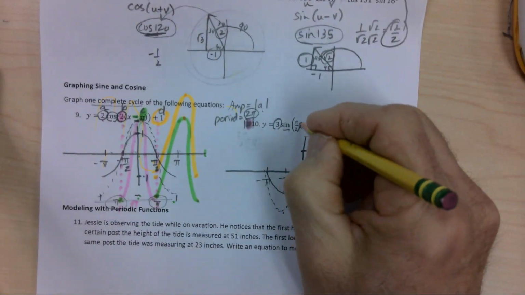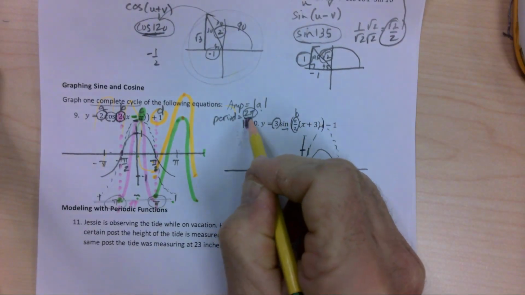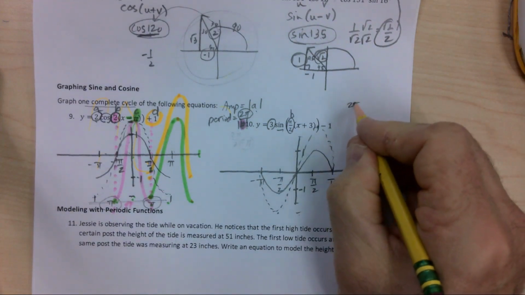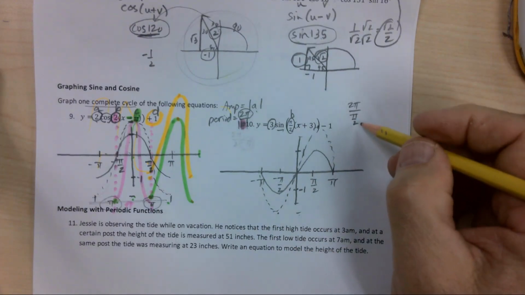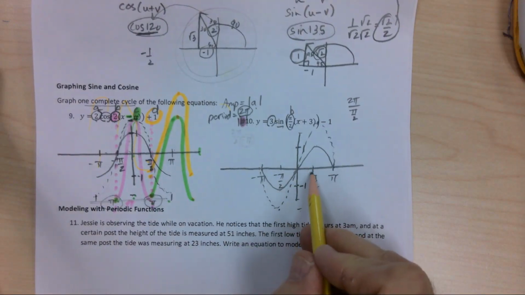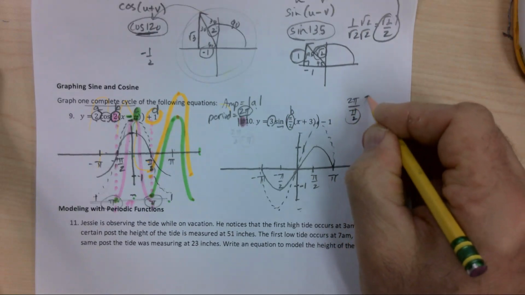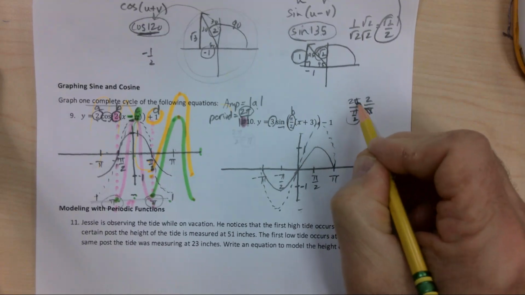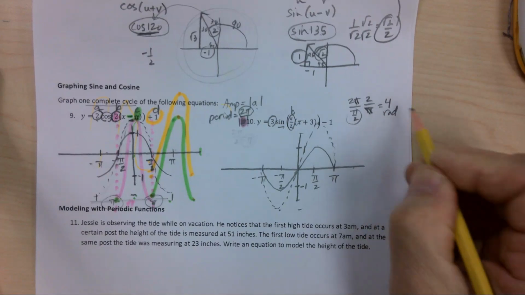Now here comes a little curveball. There's my b. I got to put that here. So I have a 2 pi divided by pi over 2. Let's show my work over here. 2 pi all over pi over 2. Now here we go. Luca, you're going to be mad at me. He likes to turn these into radians, so it's 1, 2, whatever. I like to stick with this, so I'm going to take that, multiply by the reciprocal. I see that this flips. 2 times 2 is 4. 4 radians. Wait a minute.